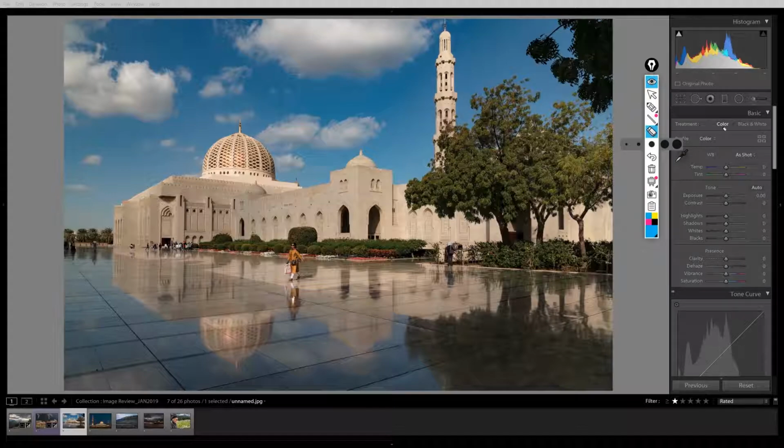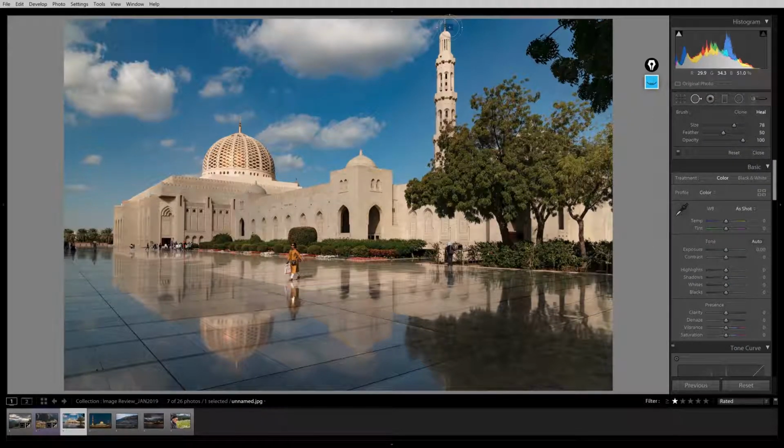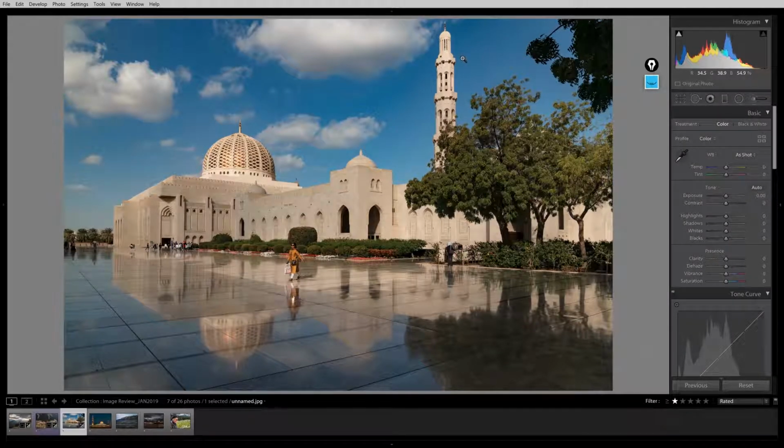So what do we want to do? So we want to get rid of this, and then with the spot remove, just make our spot remove small, like that. Something like that, and then copy in some sky. There we go. You'd never know, and we haven't cut off the spire anymore, so if you want to do that you can, completely up to you.